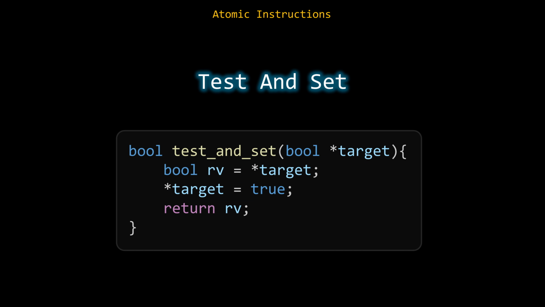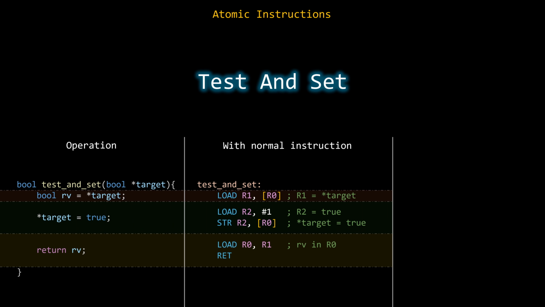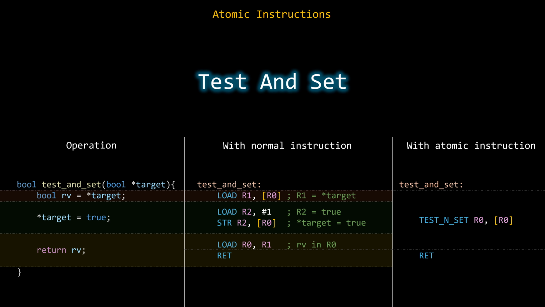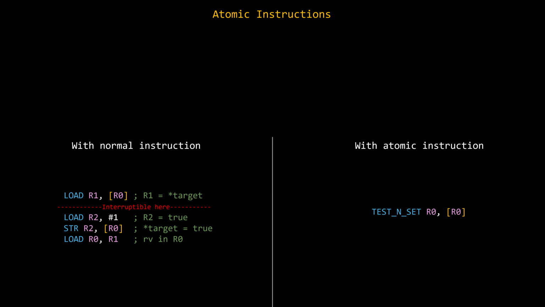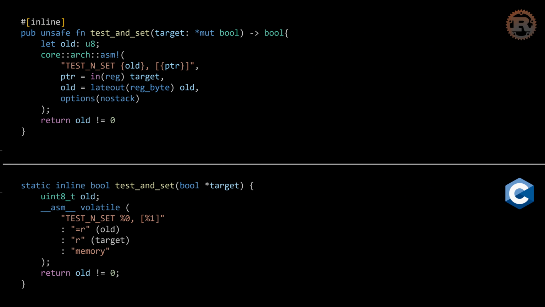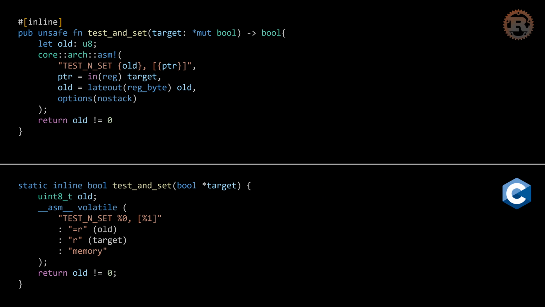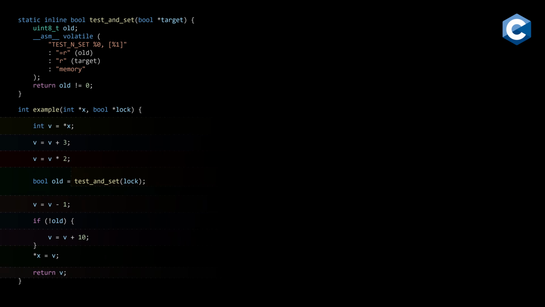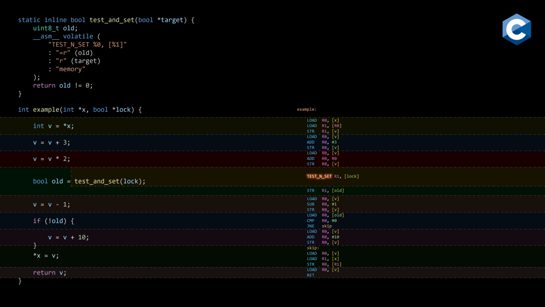The important part is that all of these steps happen atomically. Normally, an operation like this would compile into several instructions, but with a dedicated atomic test and set instruction, the CPU performs the entire operation in one step, eliminating the possibility of being interrupted in the middle. Before continuing, keep in mind that this does not mean the function itself will automatically compile into that instruction. Rather, the instruction implements the same behavior as the function. So in practice, we explicitly write an inline assembly wrapper that invokes this atomic instruction. That way, every time the function is called, it reliably compiles down to the intended atomic operation.